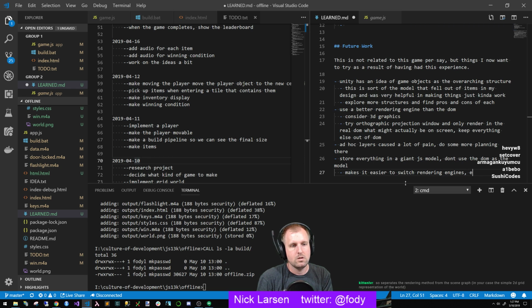engines, etc. So the thought of this actually came up in my head as I was building this game, and I defaulted to using the DOM because it was just kind of there and easy, right?